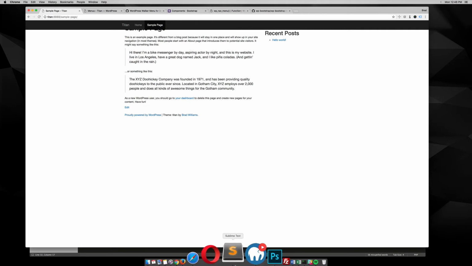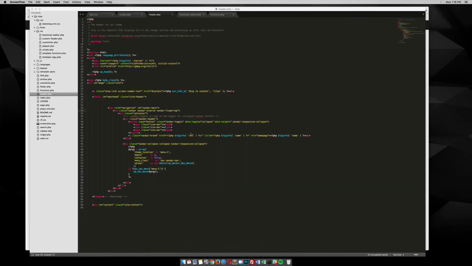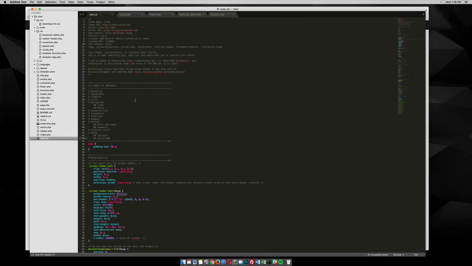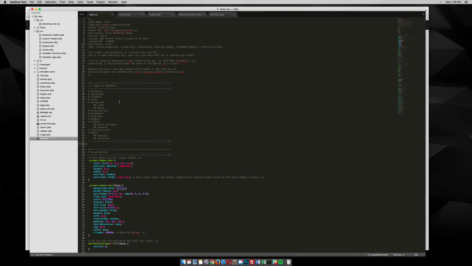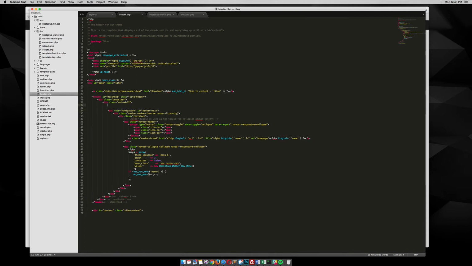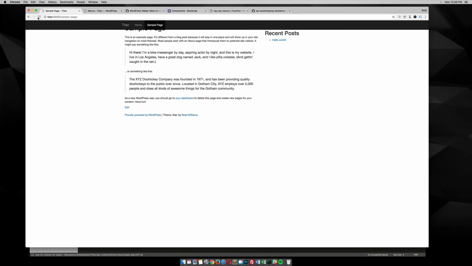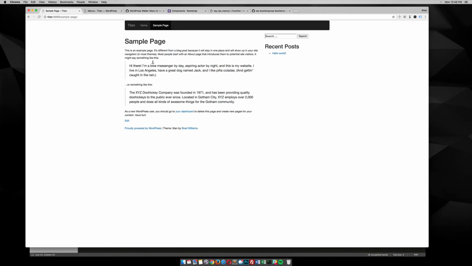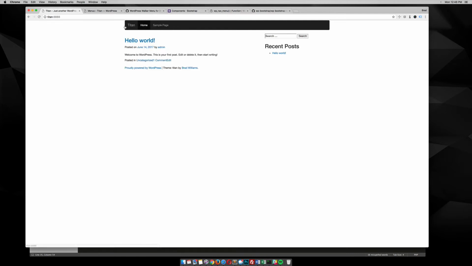Another thing that we could do is go into our style.css, remove the body padding, save that, and also in the header, remove that fixed top again, see what it does for us. You can see that it's still up there, but it's cut off. We kind of went over this in the last tutorial where it's wrapped in that container.